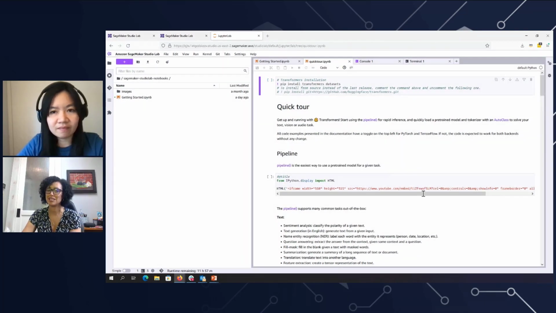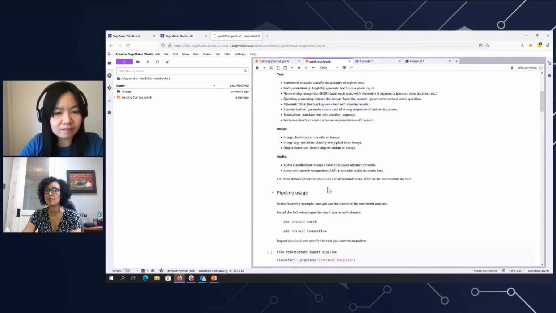Just to be fast, I'm going to replace it because I did this before, so I'm replacing what I've already copied. And I'm just going to show you how I quickly took that notebook from GitHub from preview, and I'm now looking at it in SageMaker Studio Lab, and I can actually start running it from here.